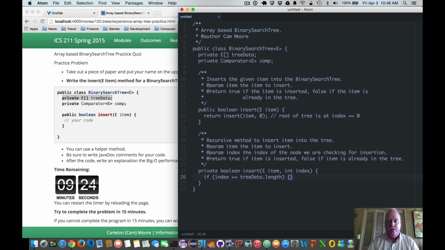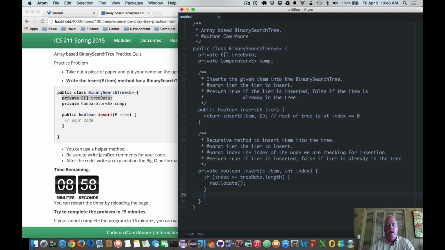We need more space. That doesn't mean that the tree is full, but we need to increase the length of the array. So I'll call my reallocate method. Similar to the array list or the array queue, reallocate increases the size of the array, copies all the values from the old array into the new array, and reassigns it back to treeData. Now we know we have room.